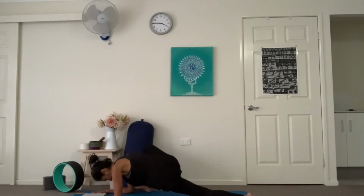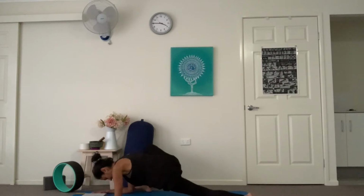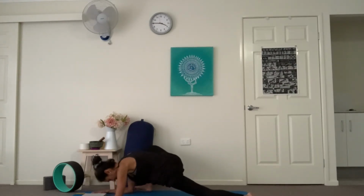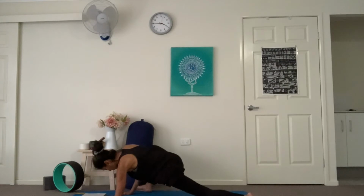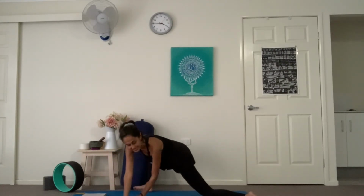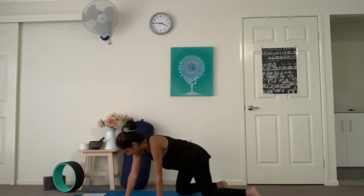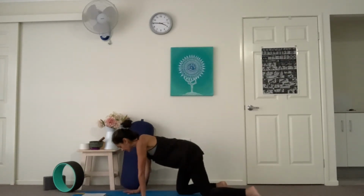You're breathing in and you're breathing out. Just feeling this side of the body open. One more breath here. And then very gently, just starting to walk the hands back. Walking the palms over to the left side and just scoot that right knee back. Bring the hands back in front of you.